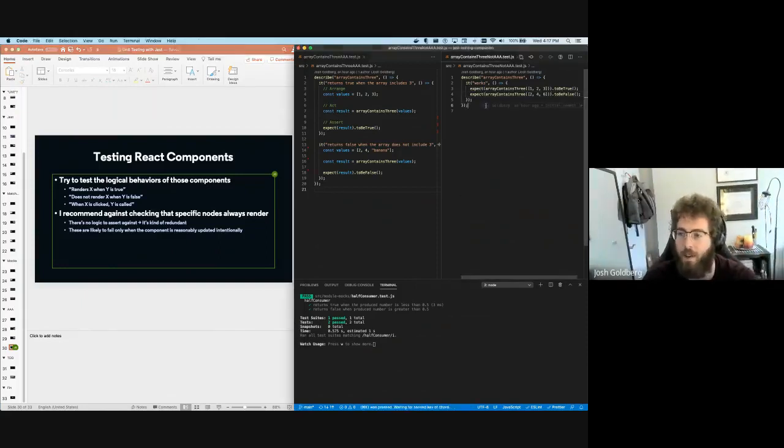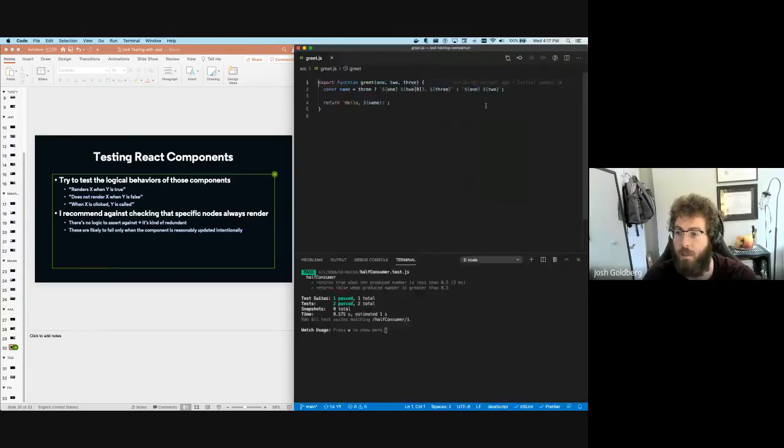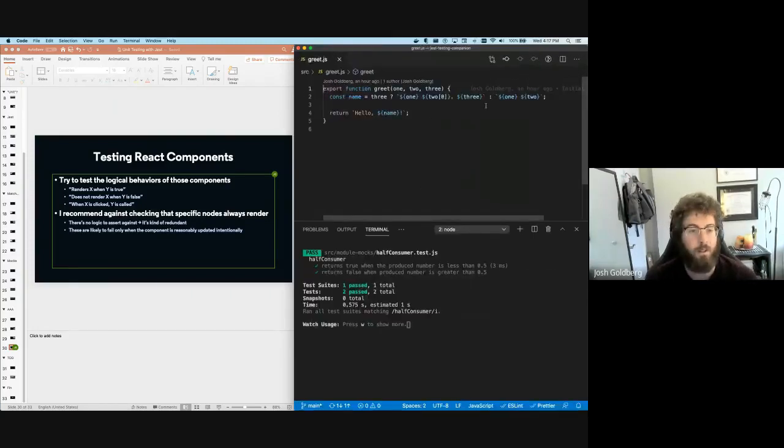So if I'm looking at a function, let's say I'm looking at the greet function, Greet.js. The exercise I might do is try to find all the logical checks in this function, all the if statements or whiles or ternaries in this case. And then for each logical branch where it could go one way or another, that's 2 tests you might want to write. In this case, greet might have 2 tests.